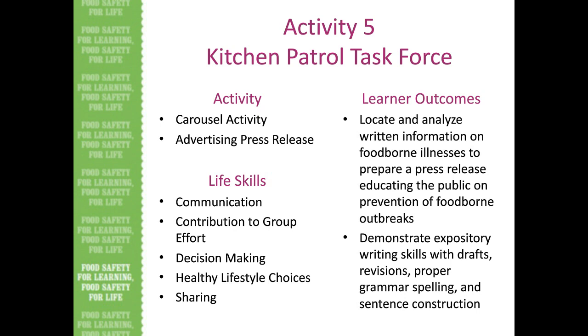And then again, we're really working on applying what they've learned. So we walk students through creating an advertisement in the format of a press release that could go out into the community, really educating consumers on those 4 basic concepts of food safety: cook, clean, chill, and separate. So here we're working on some writing skills. We're working on a little bit of informational research and understanding credible sources and citing sources appropriately, and then creating a product that can be shared outside of the group.